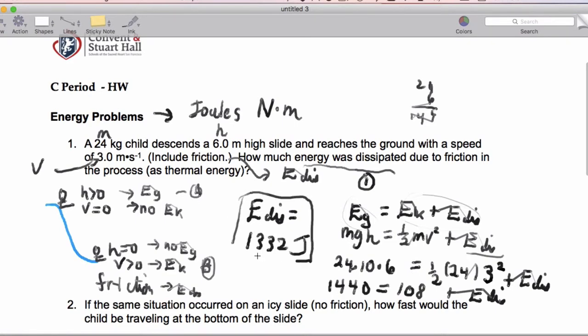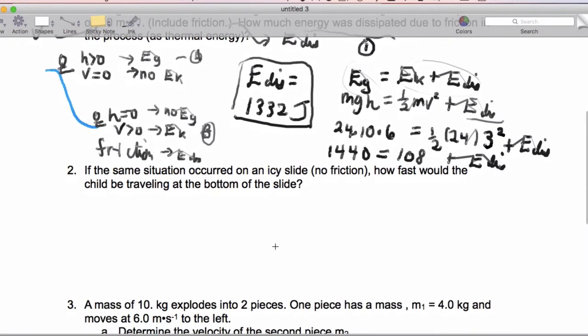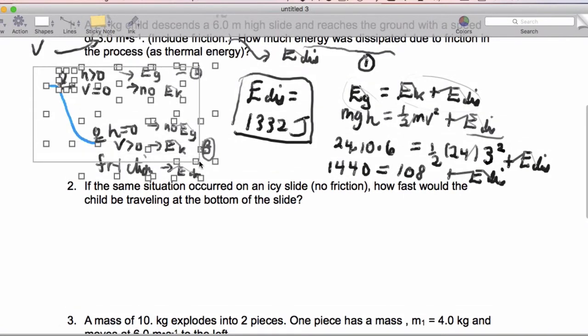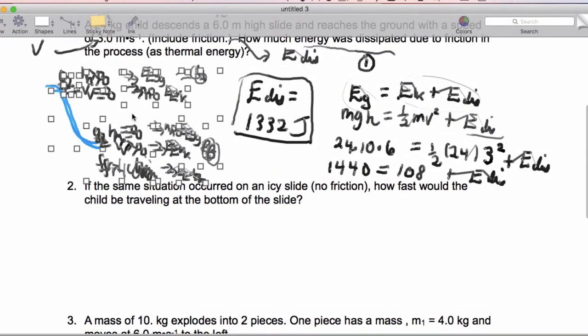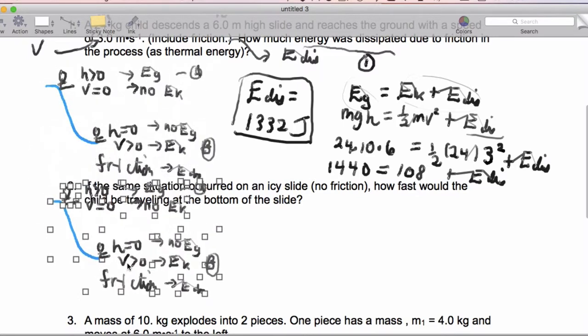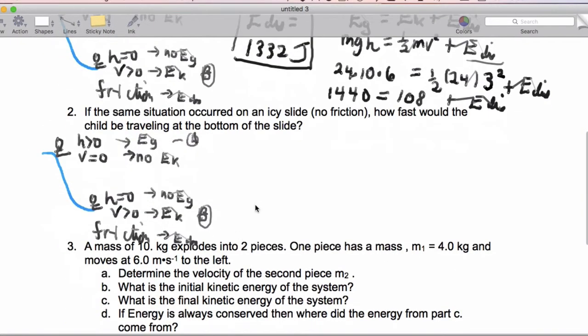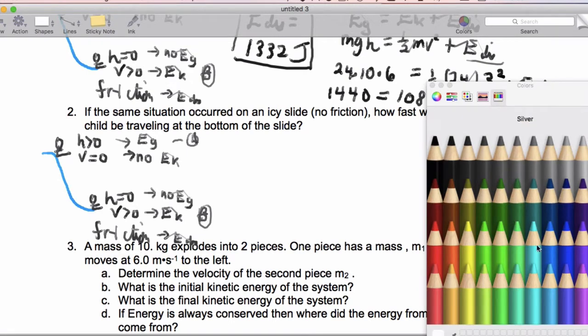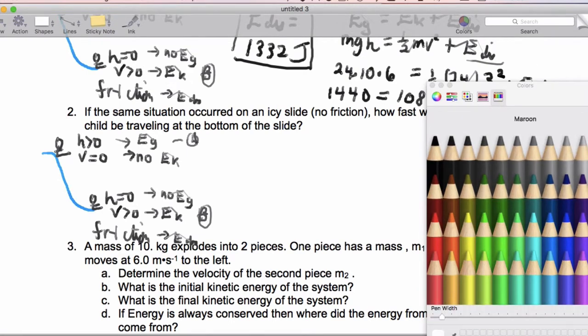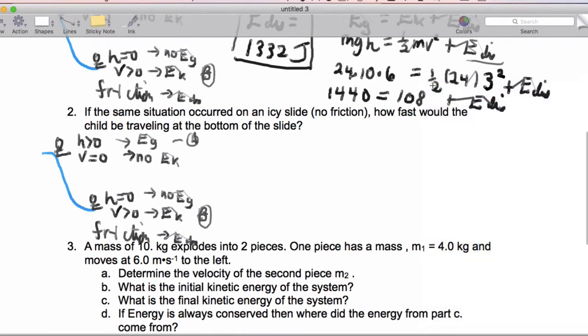All right. Now, for number 2, we have a similar situation, but now there's no friction. So I can actually take this picture from here and move it down to here. And we'll just note that there is, in fact, no friction. And so what that means, practically speaking, is we can just remove friction from our calculation and even from our little sketch here, which is what I'll do right now. So we'll just get rid of that. There we go.